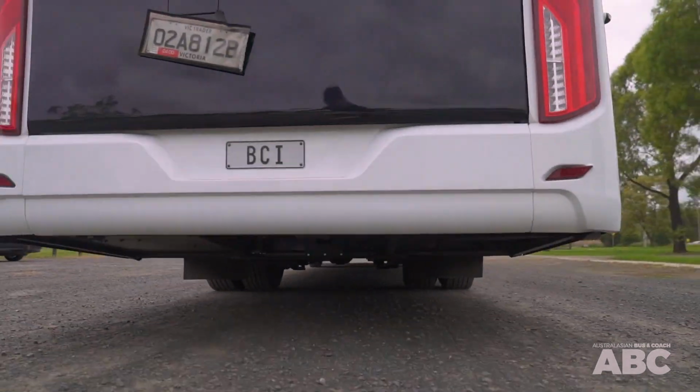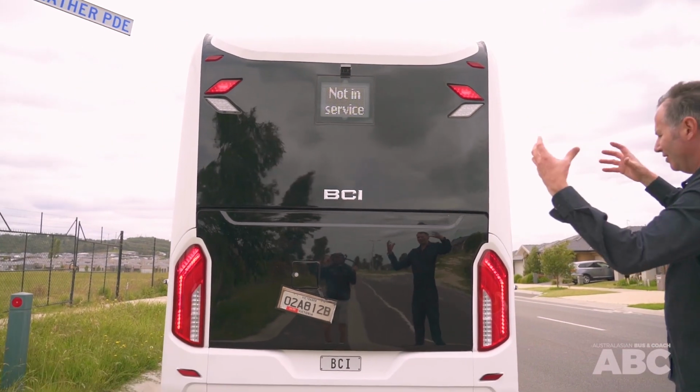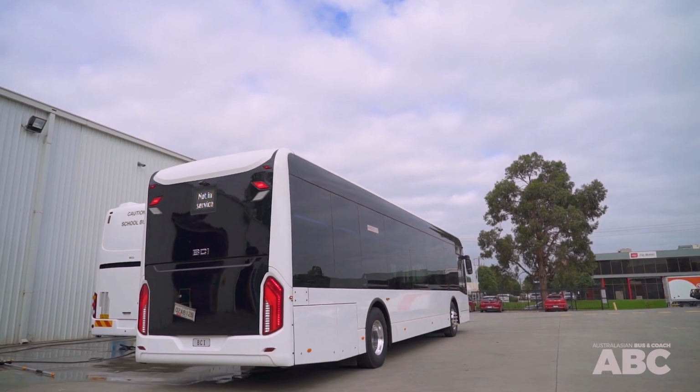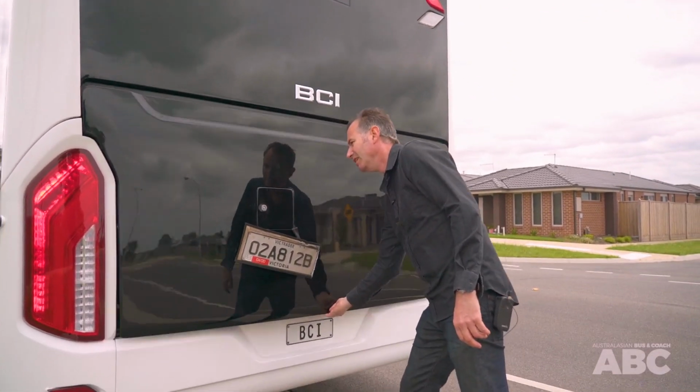But you can just look at the back of the bus here. It's quite impressive how they've utilised the back of it, and these big LED tail lights. It's very modern. I think they've done a really nice job. I'm quite impressed with the look of the back of the bus.